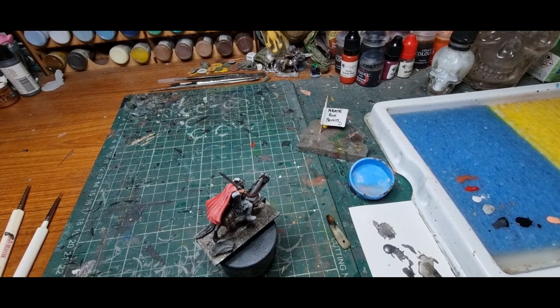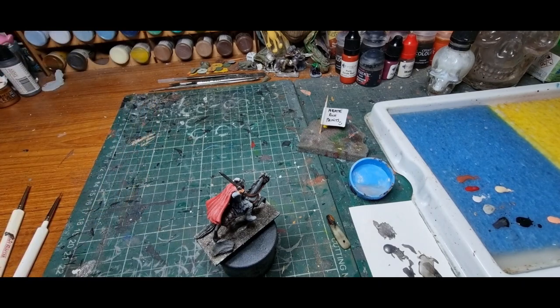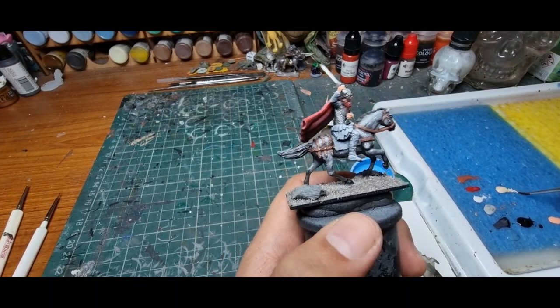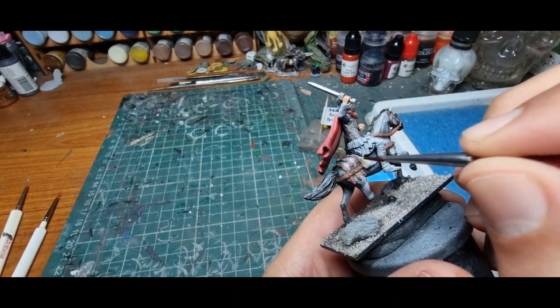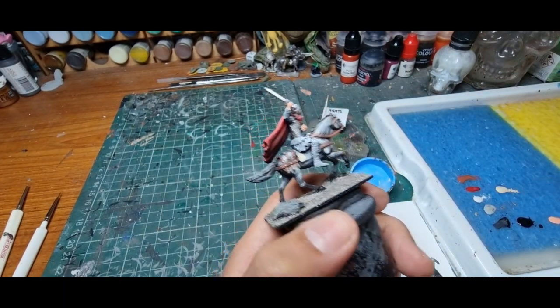Okay, next, we're going to have a look at his shirt and the saddle cloth. I'm going to go for sort of a linen kind of look on those. So I'm going to start off with a base of Banshee Brown, and thin it out a little bit. This is kind of like a khaki sort of colour, I suppose.